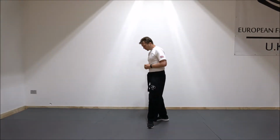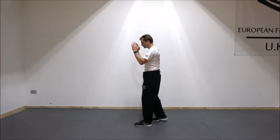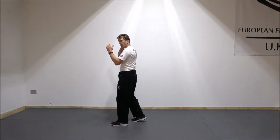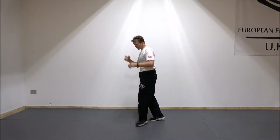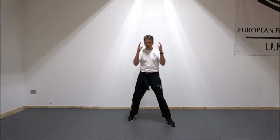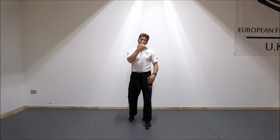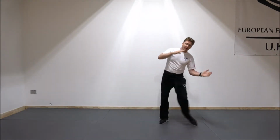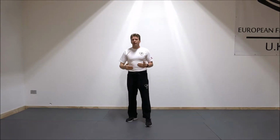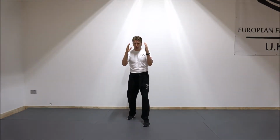So what we're going to do here is to note, first of all, the foot positioning. So here as I'm in guard, if I'm moving forwards, my forwards foot moves first. If I'm moving backwards, my backwards foot moves first. If I'm moving to my left, my left foot moves first. And if I'm moving to my right, my right foot moves first. So in all of these moving situations, the foot that is in the direction of where you're going is the foot that moves first. Obviously, if I'm moving to my left and my right foot moves first, I'm potentially very overbalanced. So we want to maintain balance in all situations. So we're moving forwards, moving backwards, moving to my left, moving to my right, like so.